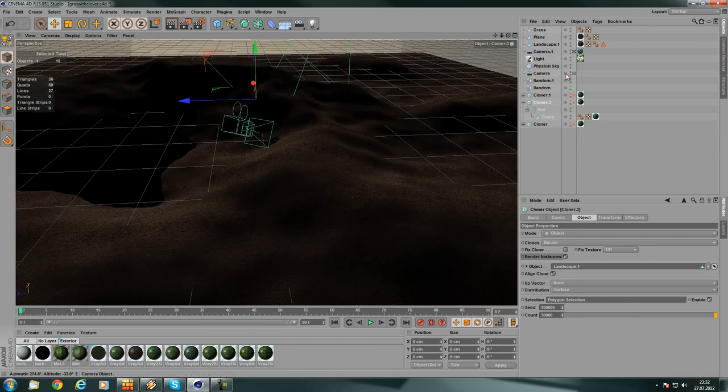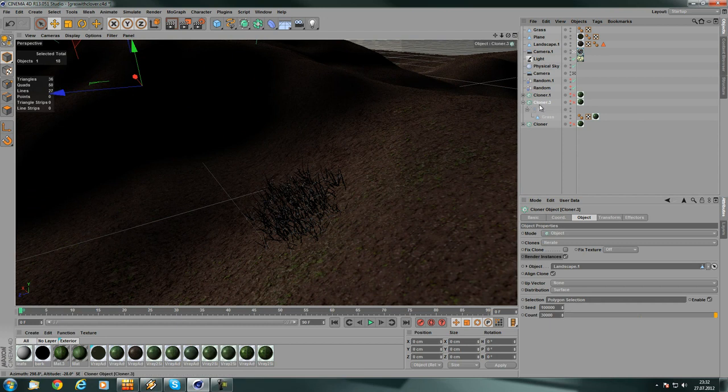Because if you tick this off, and I wouldn't recommend that you tick this off in the cloner object render instances, all the geometry will be loaded when Vray comes up. When you try to render, all the geometry, all those quads need to get into the RAM, and it will take ages to render this out.